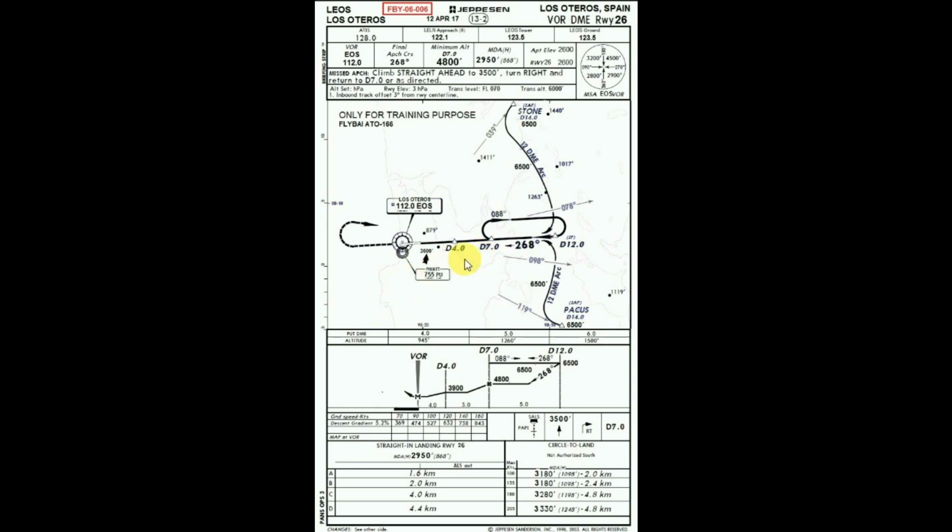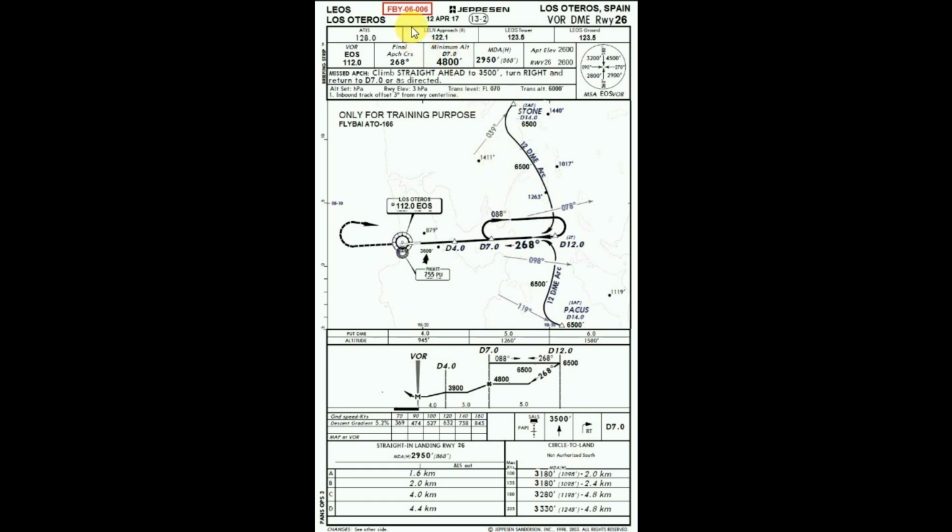Remember, if we come in like this and we are ready, we just need to complete 1 minute teardrop and then right heading 088 to DME 12, and we can later drop to the approach. And if we come in on this sector, we need to complete a parallel entry plus 1 lap on the holding and then drop to the approach. So let's imagine that whatever the case is, as we normally practice, we come in on this heading, radial 039, and we are going towards the station. So let's go with the chart briefing.